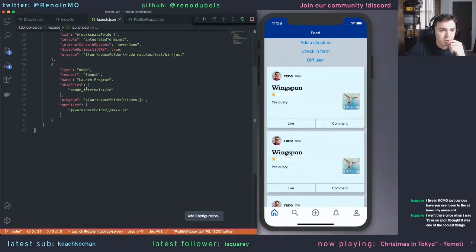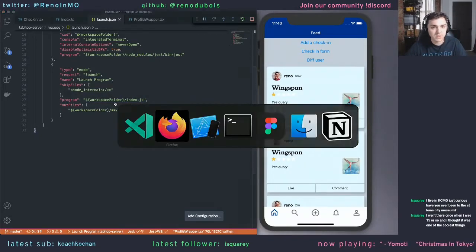How does this work with... What are out files? If source maps are enabled, these glob patterns specify the generated JavaScript files. Great, so the program is index.js. Is it because I'm using TypeScript?